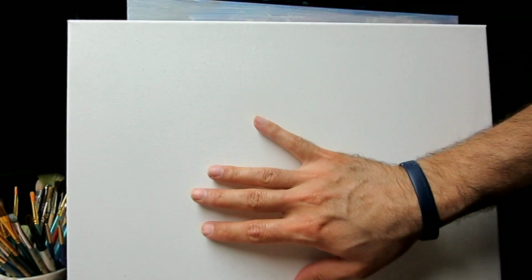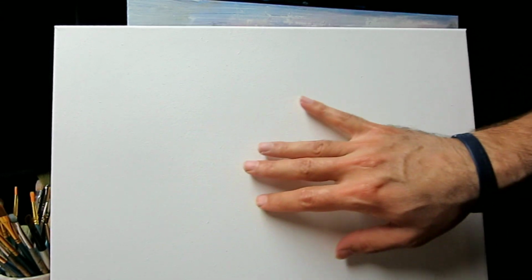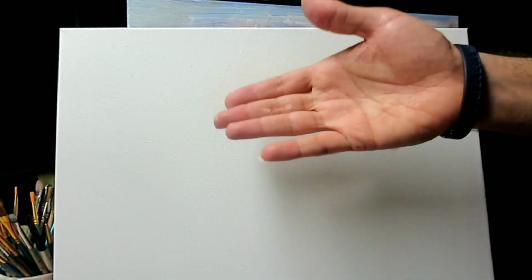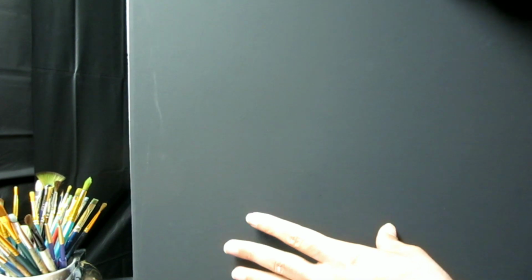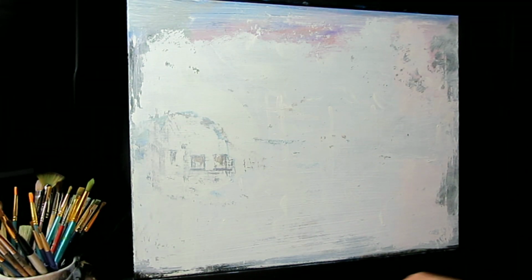So this is primed once. If you apply gesso over this, it will be double primed. If you let it dry and apply again, it will be triple primed. Now these canvases can come in black, and this is black gesso, so it's primed with black gesso. Just because it's black, you don't have to prime it. It is primed.